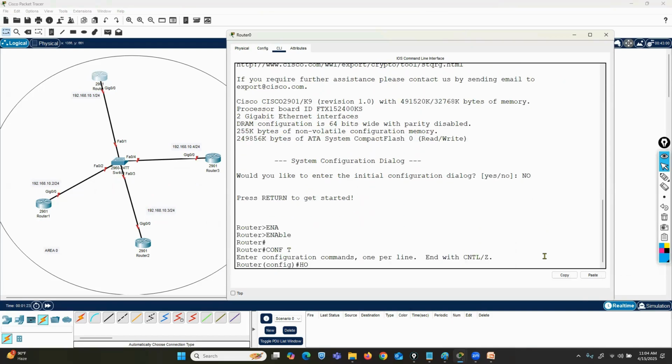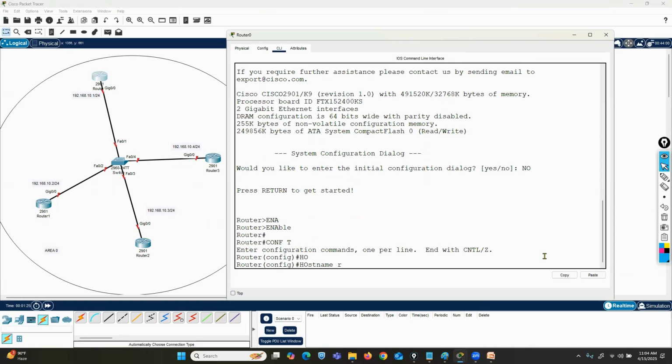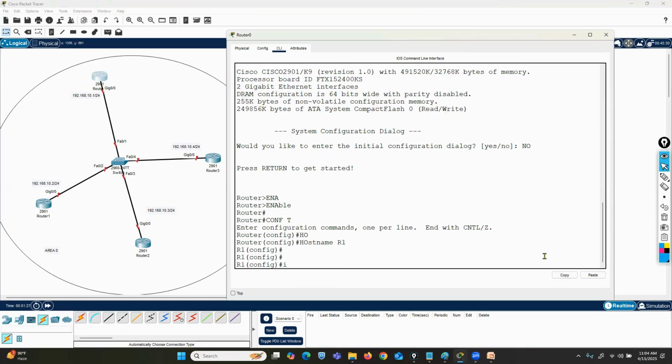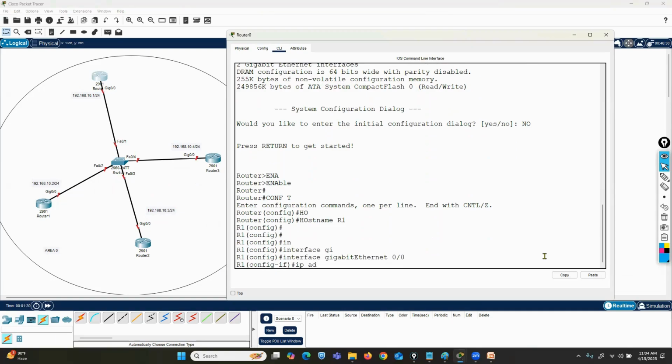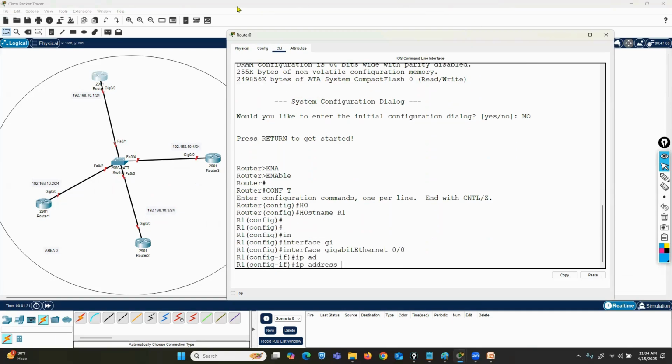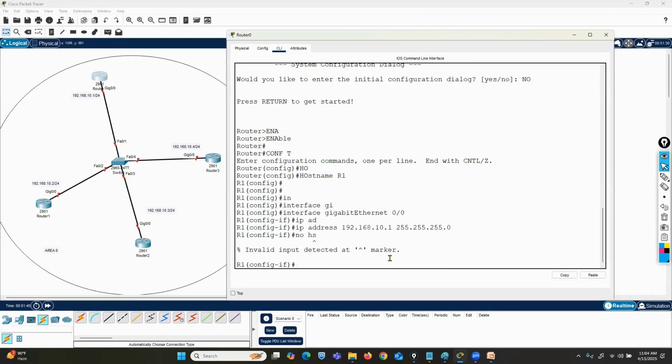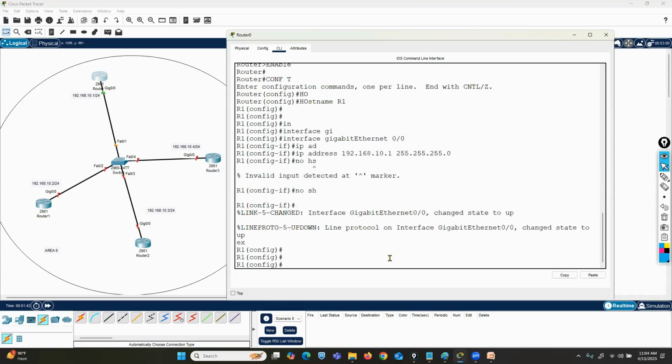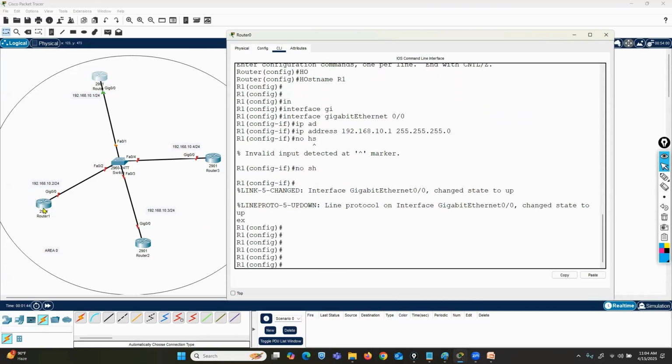This is R1. Let me give a host name so that you can identify we are working with R1. As per the design, I'm configuring the IP address: 192.168.10.1, mask 255.255.255.0, no shutdown. Let's go to the R2 router.